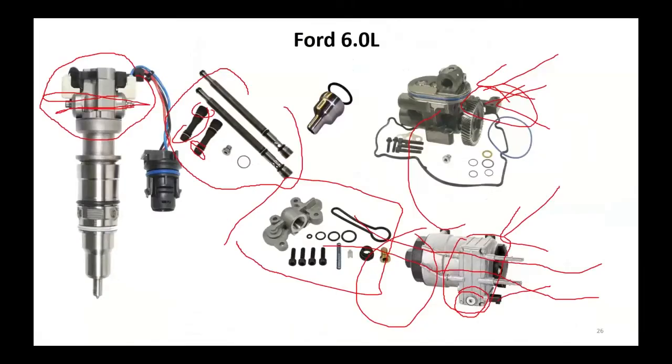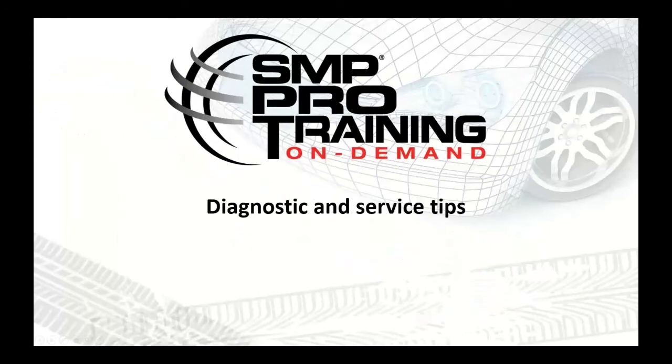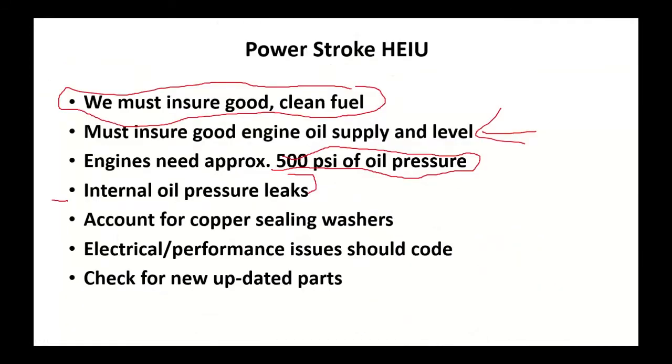Remember, we saw all these fittings, all these transfer tubes, all with O-rings on them. Ford had a couple of service bulletins on replacing this one with this one and this one with this one. The O-rings were an issue. They would get pounded, and the O-rings would leak. Now, the system was designed to handle some leakage, but it couldn't handle a lot of leakage. That's when you got your problems.